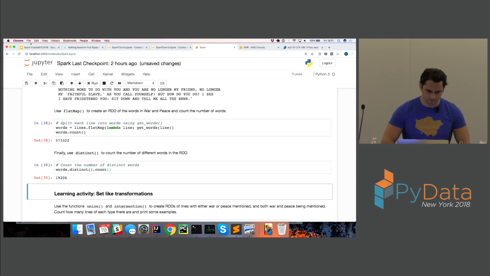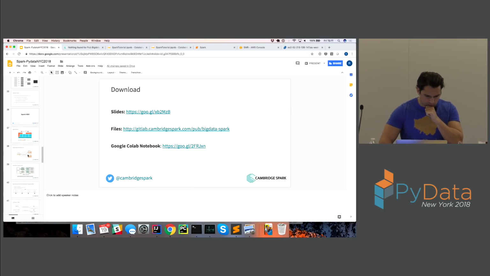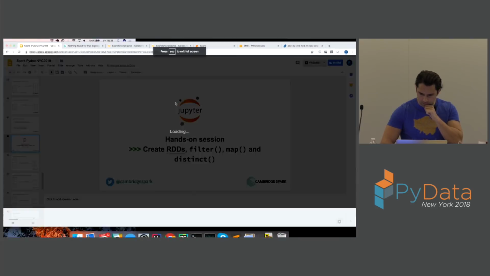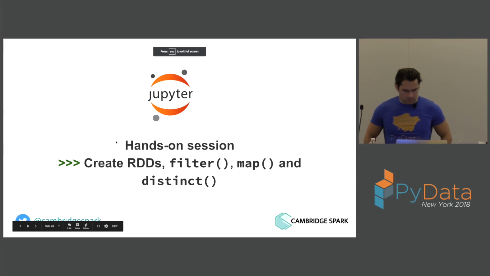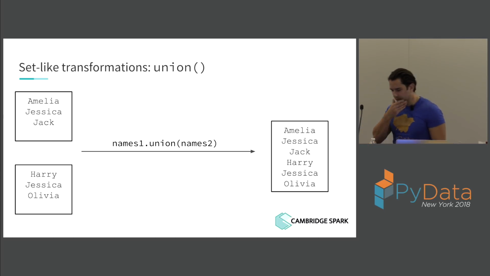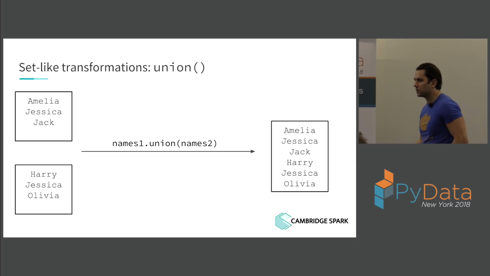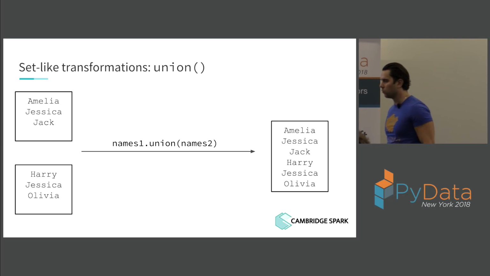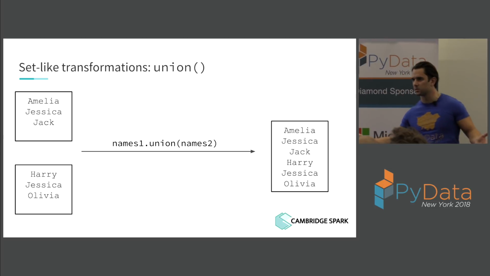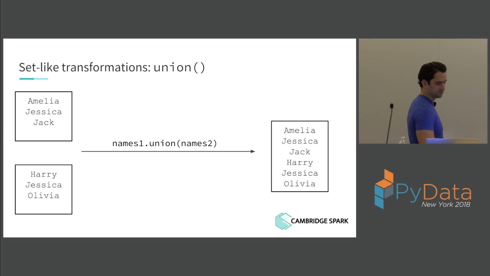Cool. So I'm going to cover a couple more queries available, just so everyone has an idea of the set of operations available. It's one thing to work on one RDD and one file. In practice, you'll often need to work with multiple data sources and combine them to solve a specific task.